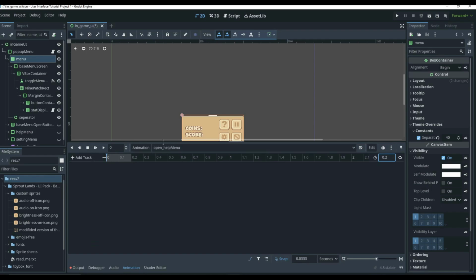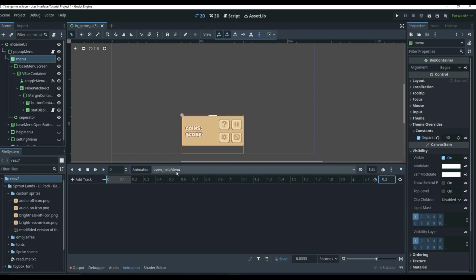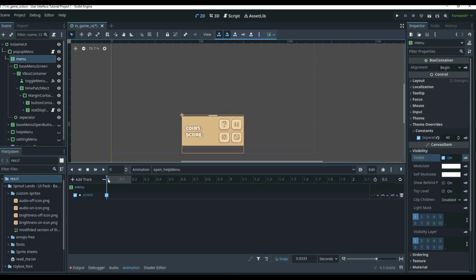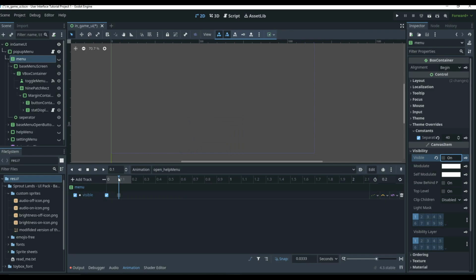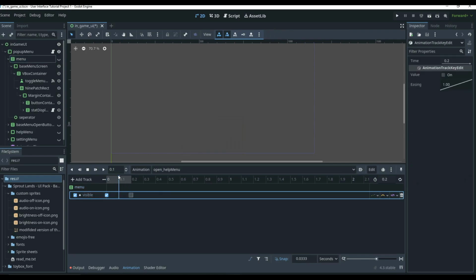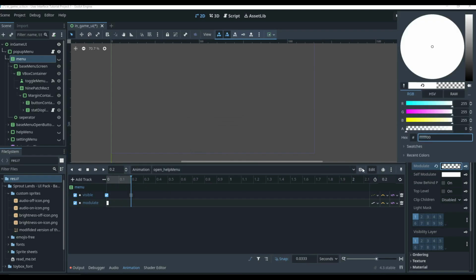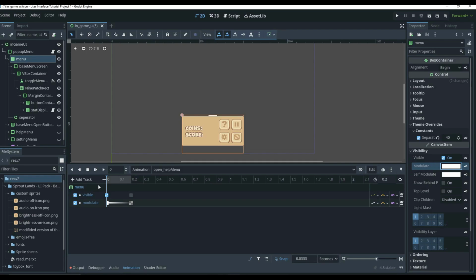So whenever we open up the help menu, what's going to be visible? This is going to be visible when we first open up the help menu. So we can come to this menu, we can make sure it's visible just like that. And then at some point we want this menu here to become invisible. So maybe at 0.1 we want it to be completely invisible, or maybe at 0.2 we want it to be completely invisible. And then throughout this time we want it to fade. So at the start, whenever it is visible, we want its self-modulate to be equal to full. And by the end, when it fades away or when it disappears, we want its self-modulate to be equal to 0. You're going to see now you're going to get a nice fade between that there.